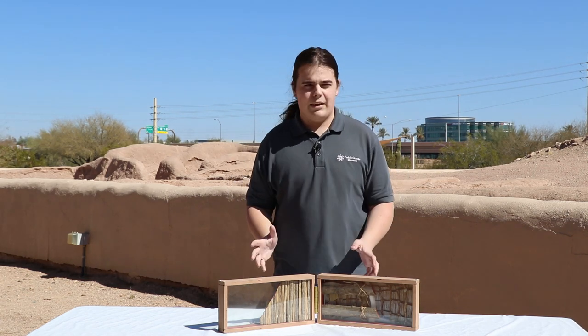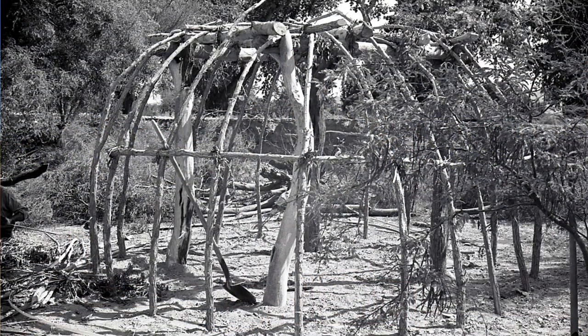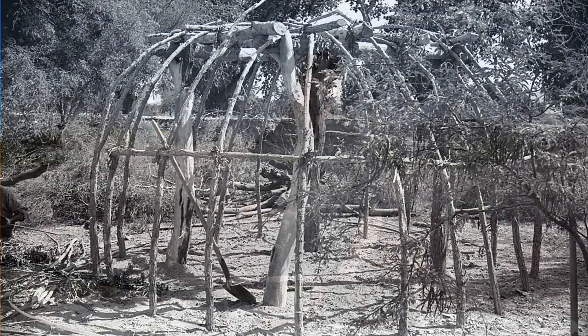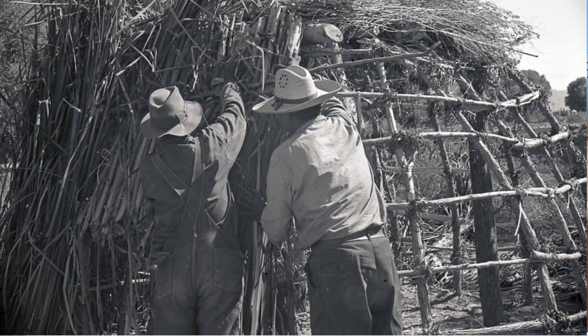First, they would have dug a shallow base. This would mean that the floor of the inside of the house was about a foot or two below the exterior soil. This helps insulation. Actually, in our replicas here, you can feel a good 10 degrees difference when you're inside the house due to the lower elevation.